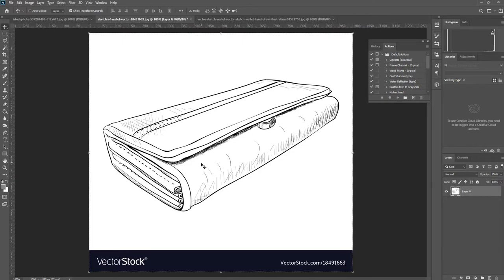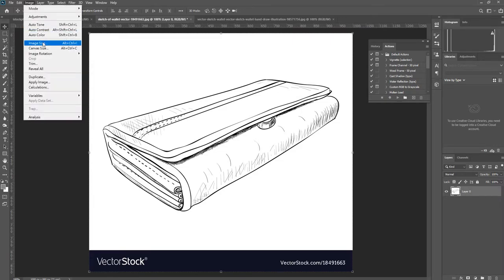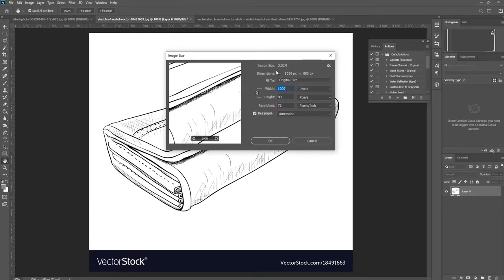And now, because there are some little strokes right here, and I don't want to use them, how can we make the change? Before that, we need to know the resolution of the image. Where to check that? If you want to open a new image or you scan a new image and you want to know the resolution, let's go to Image Size right here, click, and you will see. Right now, the pixel resolution is 1000 by 880.